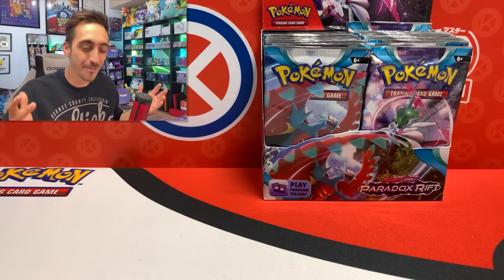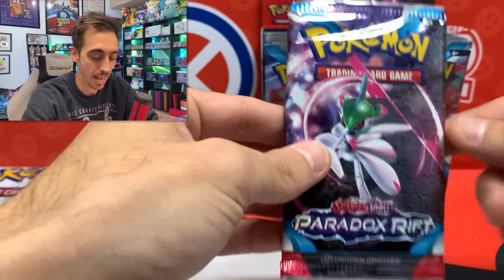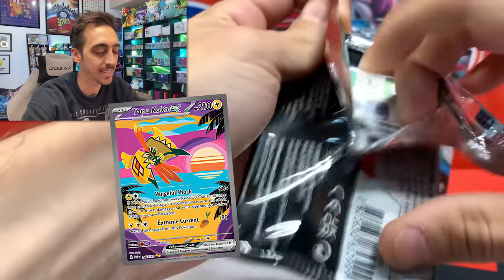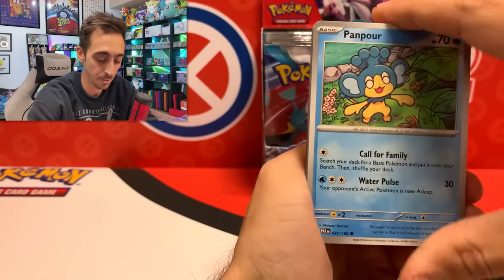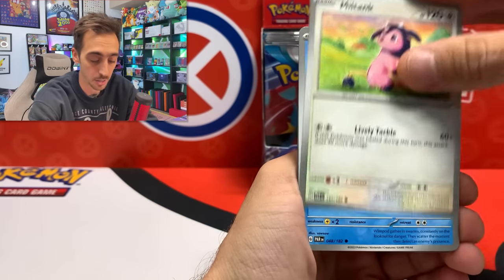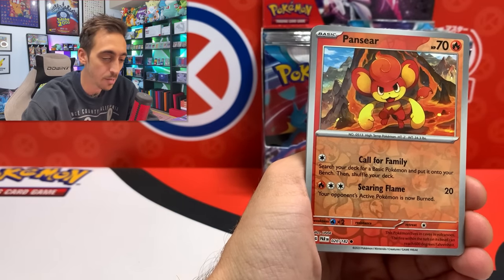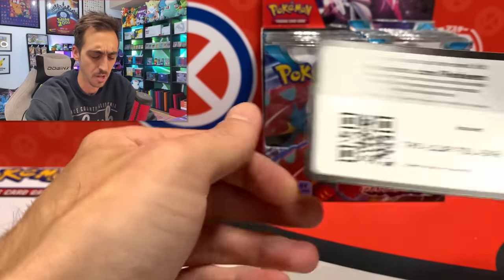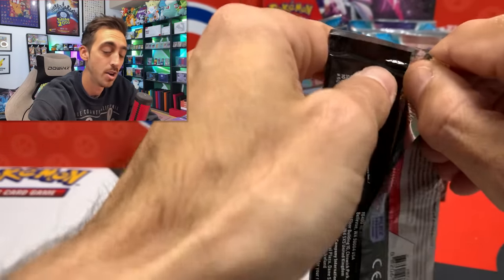But here we go, full booster box of Paradox Rift. I don't know why, but I really just want to pull the Tapu Koko. That Tapu Koko EX, like, that card is just a vibe. I really want to pull it before I pull any of the other alternate arts, but I'm curious to see what's in this booster box. I'm expecting about 12 hits. I'm expecting a handful of EXs. I'm expecting a handful of illustration rares, and I'm expecting at least one alternate art.